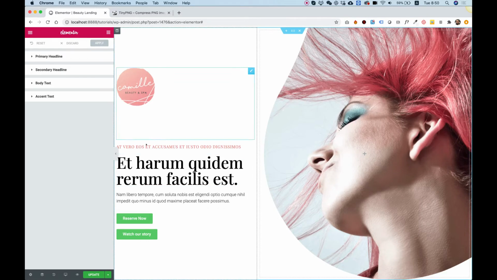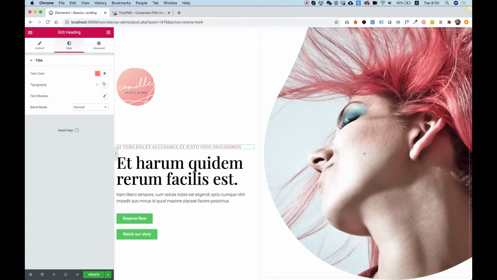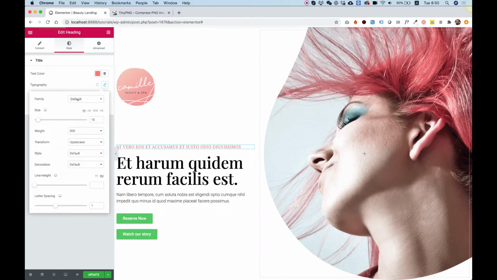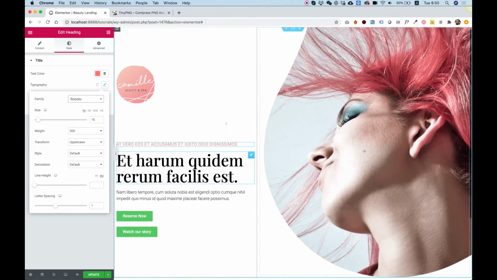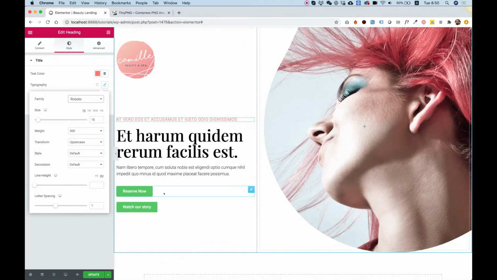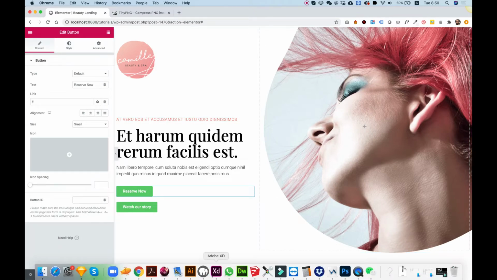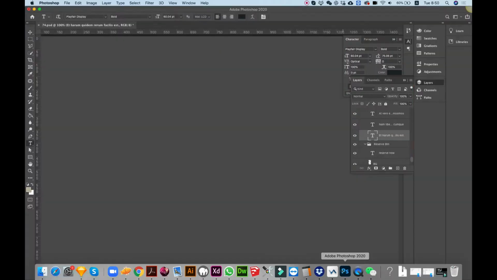Perfect. This seems to be saved. Over here, this is the headline, but it's not supposed to be Playfair. So now we can override the typography by clicking family and choosing Roboto. Awesome. Let's style this button over here. Check out the style in the Photoshop file.